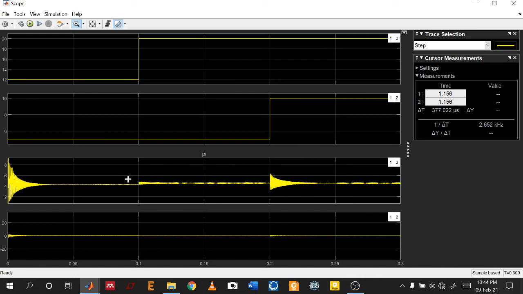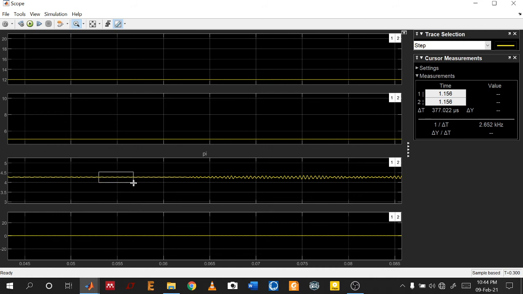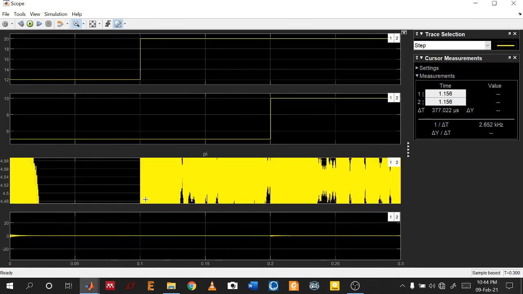But we need to keep the output voltage constant at 5 volts. What is the voltage here? This is not 5 volts, this is 4.3 volts. So it's not actually tuned.